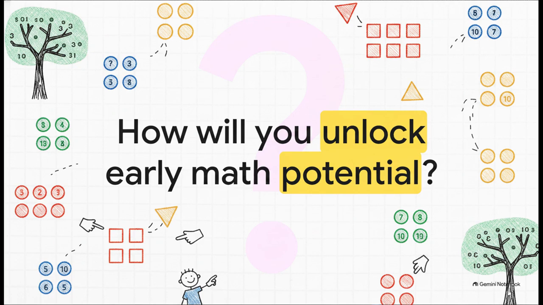Well, I hope this explainer has inspired you to rethink how we approach counting. I want to leave you with one final thought to consider for your own classroom. How will you use subitizing to unlock your students' early math potential? Whether you are redesigning your math centers tomorrow or you're just looking for a fresh way to help a struggling student master their 1 to 10 fluency, giving kids the ability to instantly perceive quantities is genuinely one of the most powerful tools you can hand them.